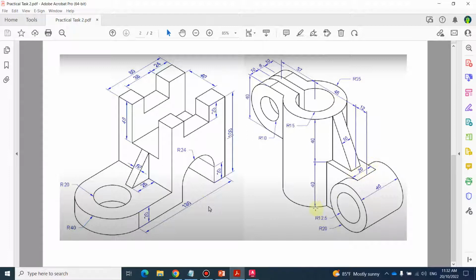So this is 40. The length here we can find by subtracting 45 minus 25, so this is 20 plus 12. So we get 32.